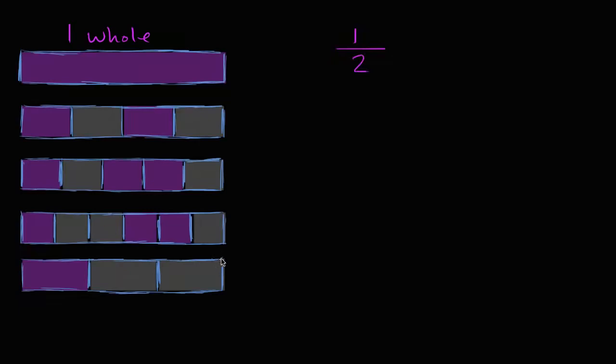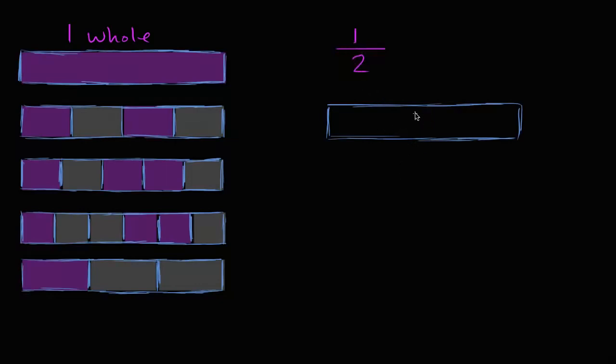So once again, like always, pause the video and try it on your own. Okay, so you've tried it on your own. Let's work through it. If we're thinking about halves, and we just have one of them, let me try to draw another bar here. It would look something like this. I'll try to draw it pretty close to these other bars. So I would divide it into 2 equal sections, and I would really fill in one of them. That would be 1/2 of this figure.